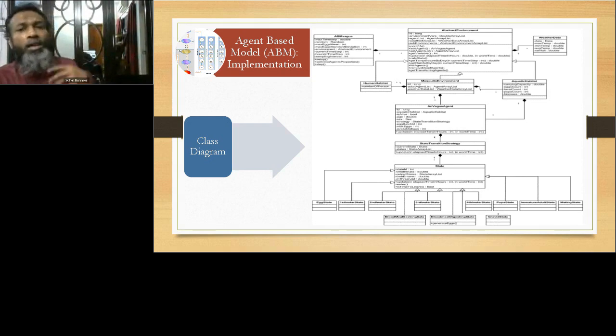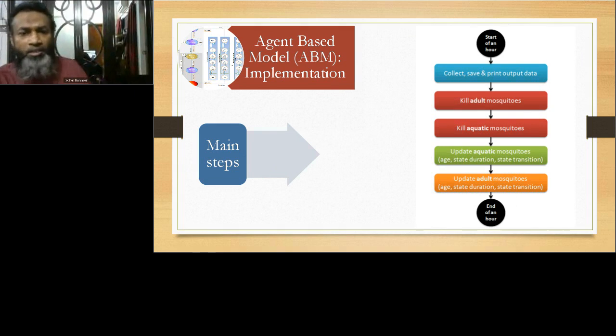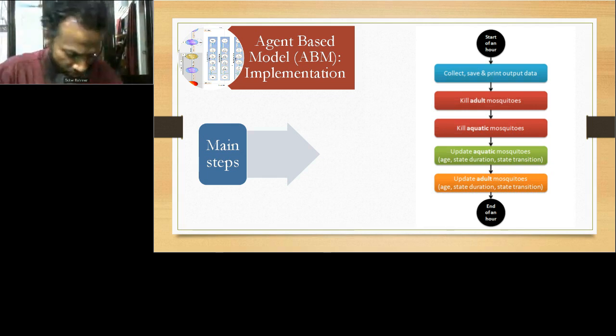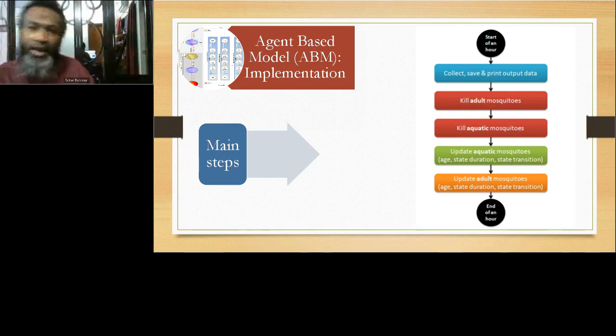So how does the agent-based model proceed? Each hour, it will produce some reports based on the previous hour, then it will kill some mosquitoes and so on. And then it will do the transitions at different stages. So these are the main basic steps. And after an hour, it will repeat this cycle again. So this is the main basic idea of the model. And our granularity was hourly. In many cases, it becomes very difficult to do things hourly. But in our case, because the number of agents was not that high, we could do this.